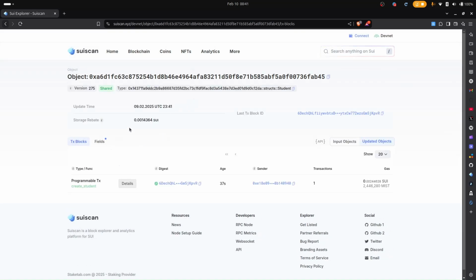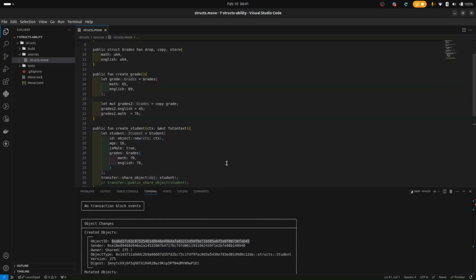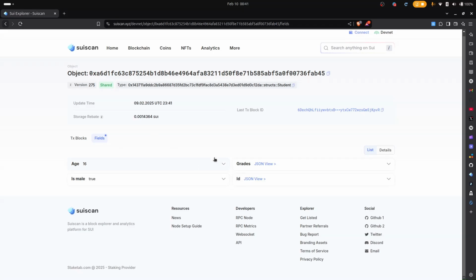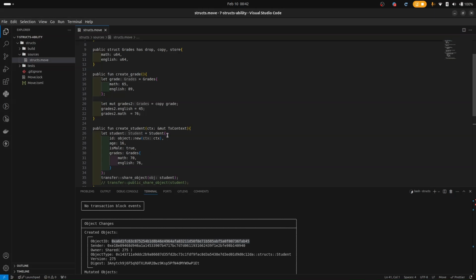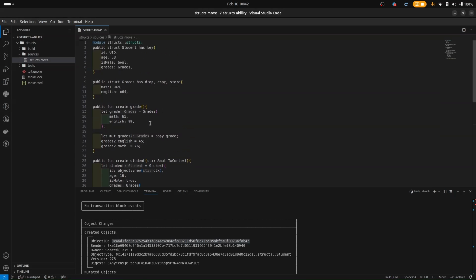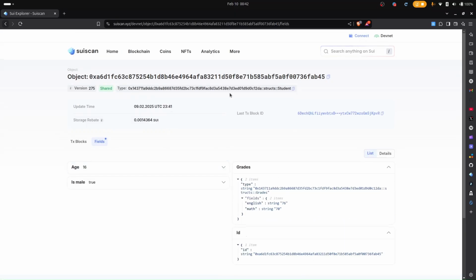If you look at it now, this is our ID. If you come to the fields, look at it: age 16, grades: English and math. So these are the objects we've created, and now you can see it's saved on the blockchain.